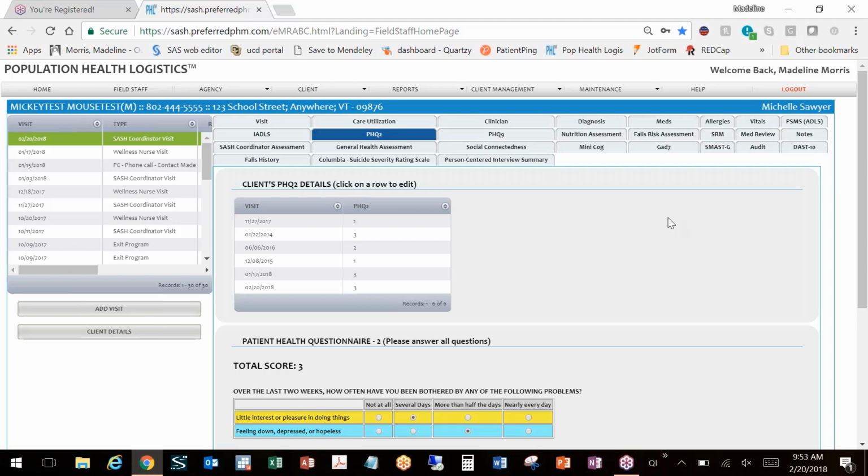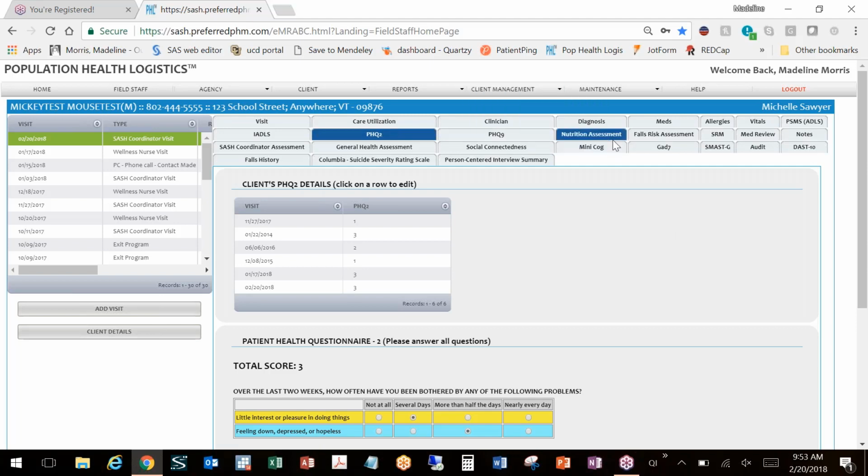Okay, so Kathleen said, I'm trying to use only the computer and this notation is on the paper. So Kathleen was saying she's trying to only use the computer. What I suggest, Kathleen, maybe for now is having the paper assessment nearby so you can do that scoring in your head. And maybe that's something we can look at adding into PHL, but for right now, that's not in the system. Okay. I think that's it for questions. Keep going.